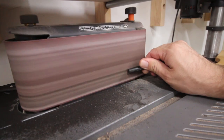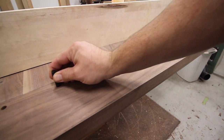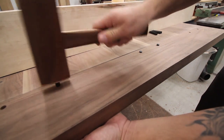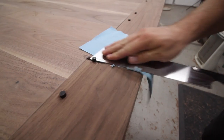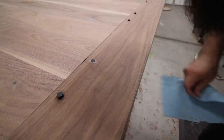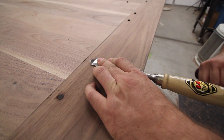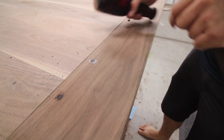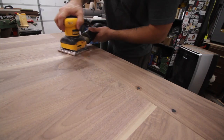You want to make sure the bottom end of the dowels are shaped to allow them to go around the offset in the drawbore hole, and that they are long enough to extend past the bottom and top of the surface. Normally I would use a flush cut saw to cut off the rest of the dowel, but mine has seen better days. So I used a Japanese pull saw and a paper towel to help protect the surface from getting scratched. Then clean up anything that's left with a sharp chisel or hand plane and give it a thorough sanding.